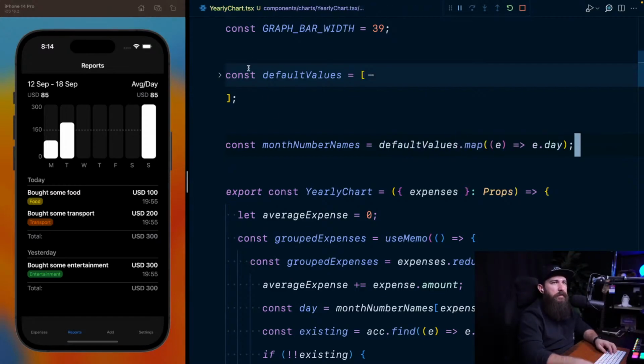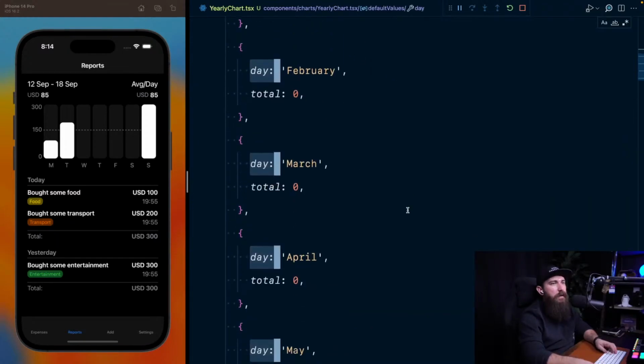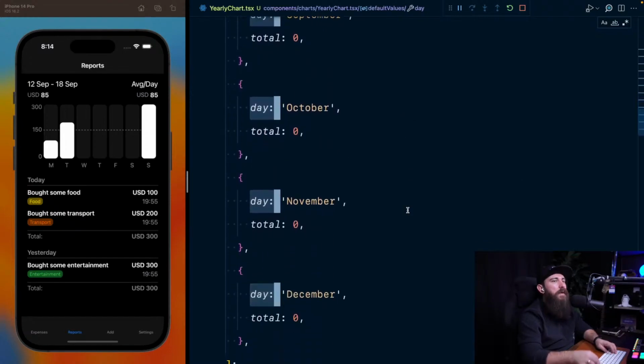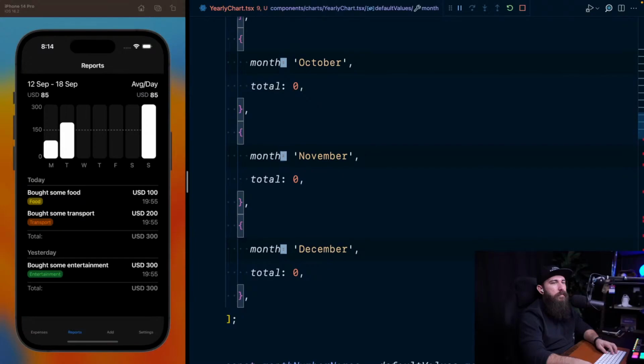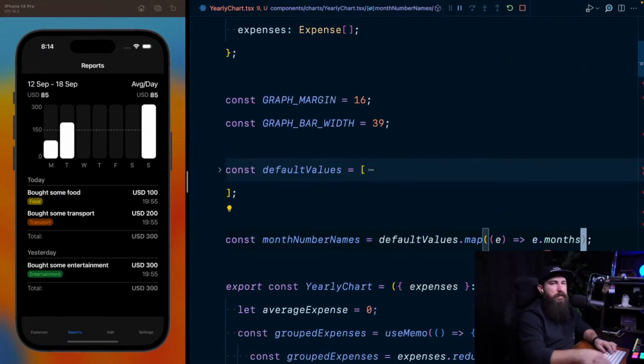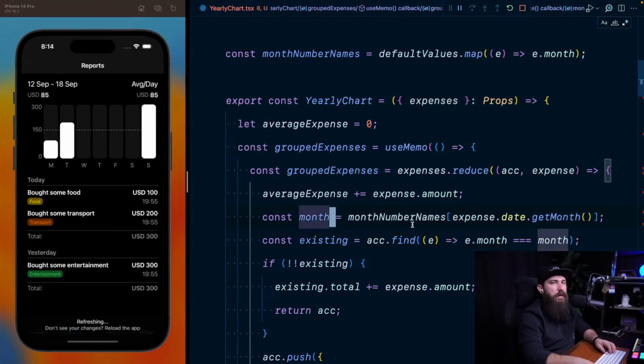Map, and give me the day. And in this case, not gonna be a day, by the way. It is going to be a month. So we're iterating through the months. Without S, okay? So this, and this is a month.